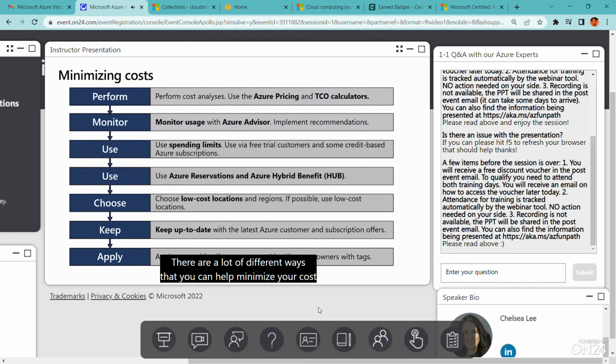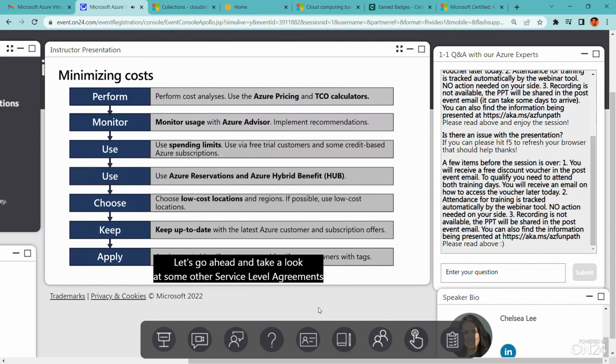So there's a lot of different ways that you can help minimize your costs in Azure, but it takes the work on your part to make sure that you're up to date. But we have all those tools ready for you. So know for the exam that you do need to understand how costs are incurred. I would definitely make sure that you know the 6 factors that impact costs and then the tools that are available to you for estimation.